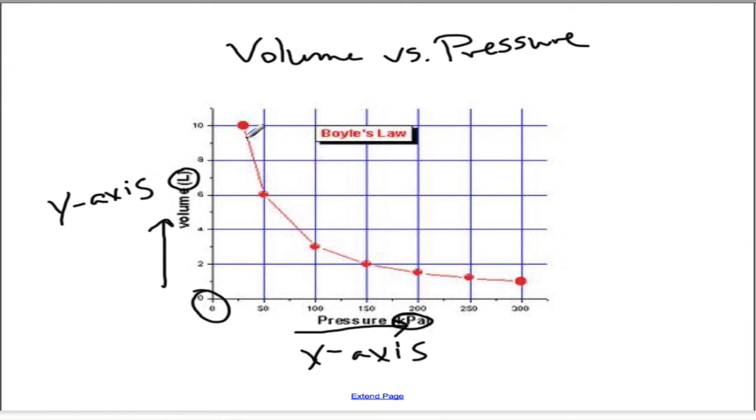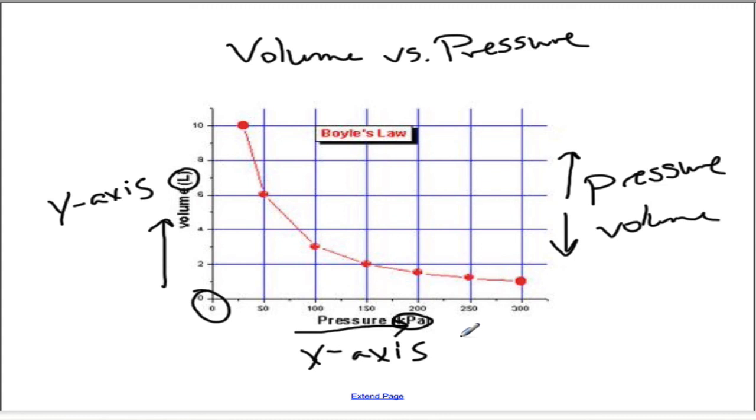All right. So now, what does the data actually tell me? What I see is this decrease in the line, right? We go from low pressure, high volume, all the way over here to high pressure, low volume, right? So what kind of relationship is that? So let's say as we increase the pressure, as pressure goes up, what happens to the volume? Does it also increase? So as we go this way, what happens to our red dots? They actually decrease. So as pressure increases, volume decreases.